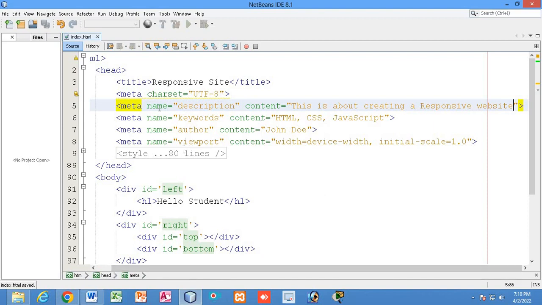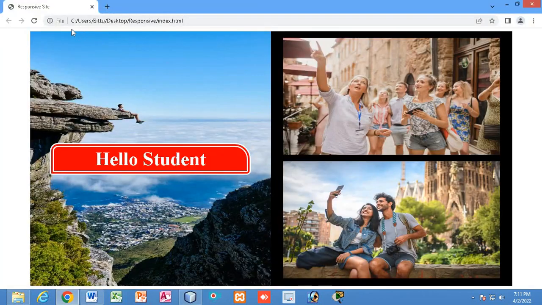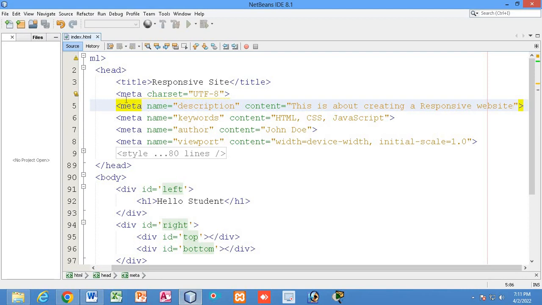Now whatever I have written over there, will it have any effect? Will it be affected in your browser? Let me check over here. This is the browser. See, whatever metadata I have written, nothing has been affected over here. So everything is simple. The metadata which I have written is not going to come as the output.